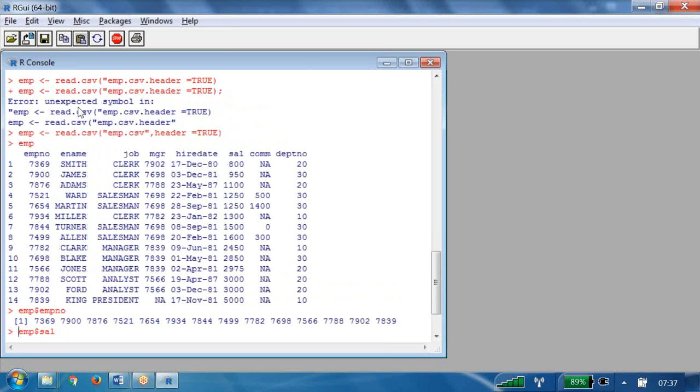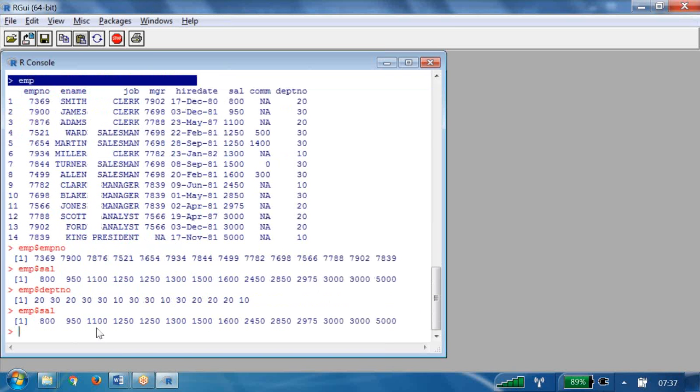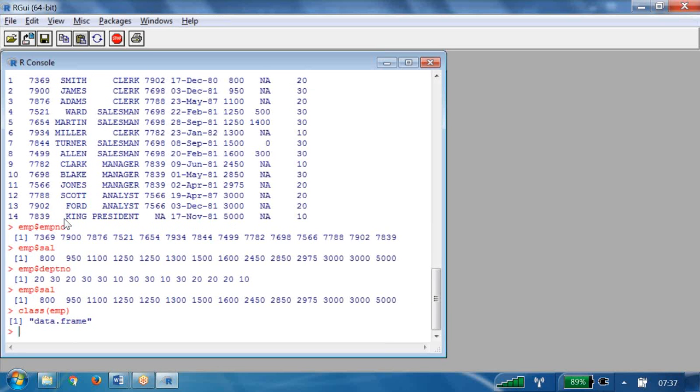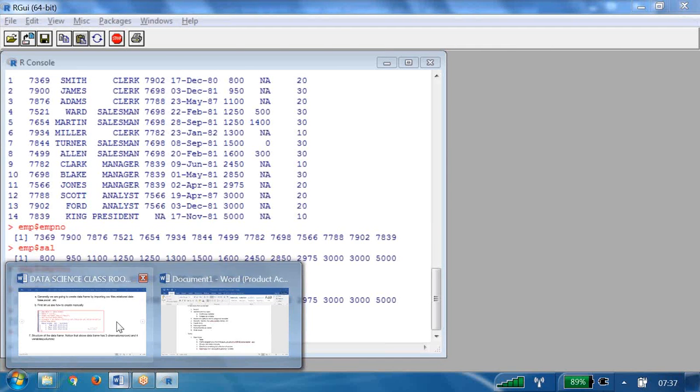Okay, anyhow, this is the actual way of how to read the data, how to create the data frame. If you go and look at class of emp, we are already aware of the class function. So what is emp showing here? It's a data frame. You can create our data frame in two ways.